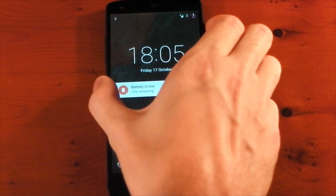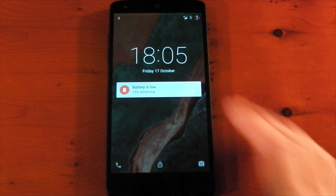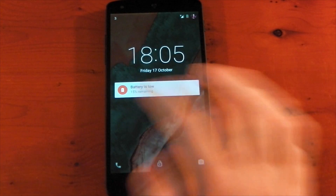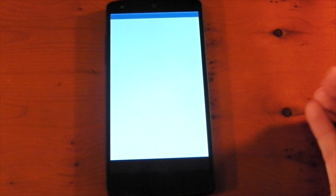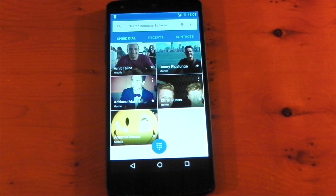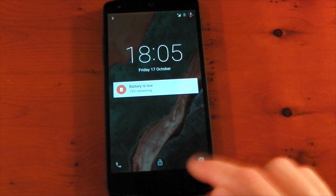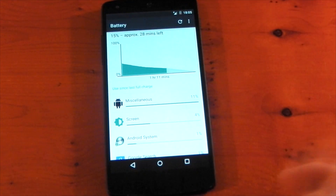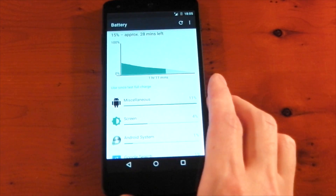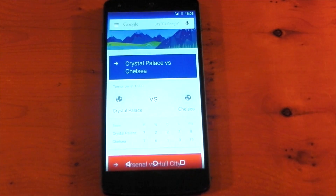Let's show you the lock screen. You can see it actually has a different animation when you turn off the screen — no longer has that Nexus old television-style thing. The lock screen notification is right there. If you want to open straight to the dialer, you can pull in from the left-hand side, there you go, and it opens straight into your dialer. If you want to just unlock the device, you can go straight from the bottom. You also have the camera shortcut. You can swipe away, expand the notification, bring it to the foreground, and check out your battery life. My battery life sucks right now — don't take that into account, I haven't done anything with this yet.